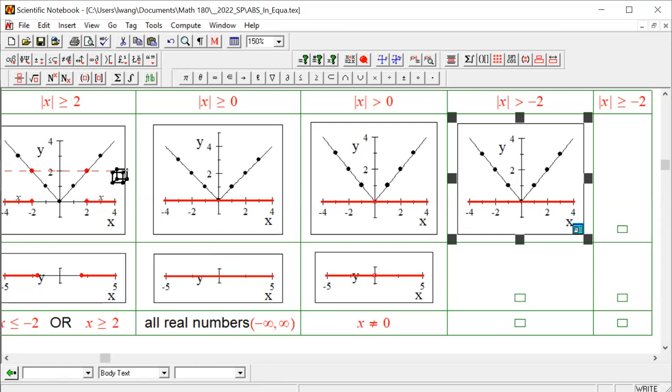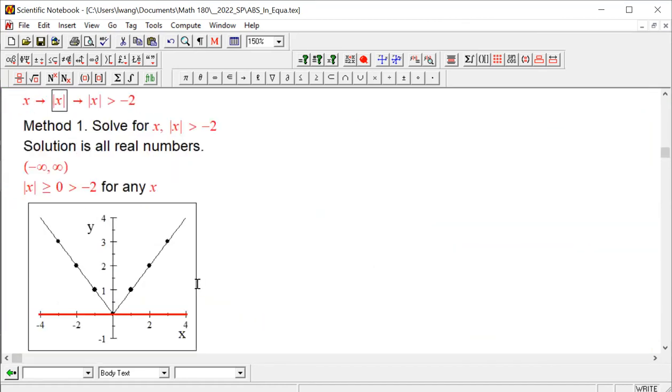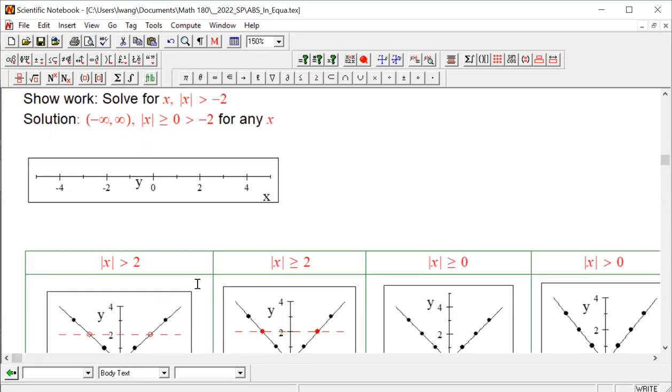So let's look at the second, by definition, since you understand, right? So method 2, this is method 2. For method 2, of course, the distance between x and 0 is always at least 0. And that, of course, is larger than -2.